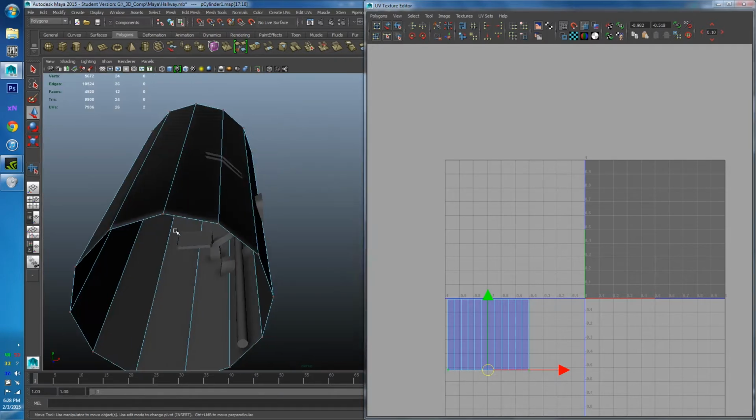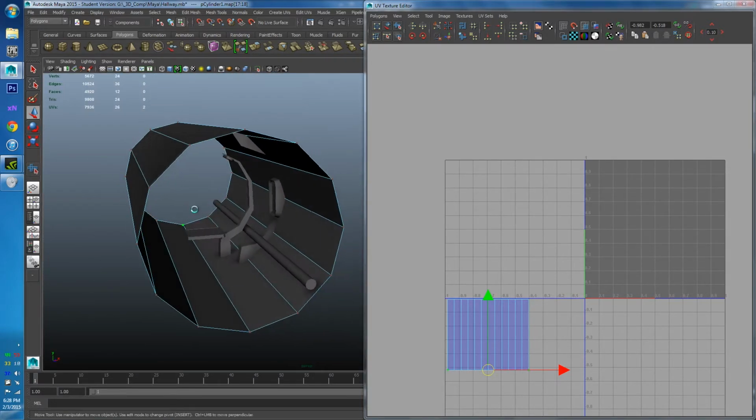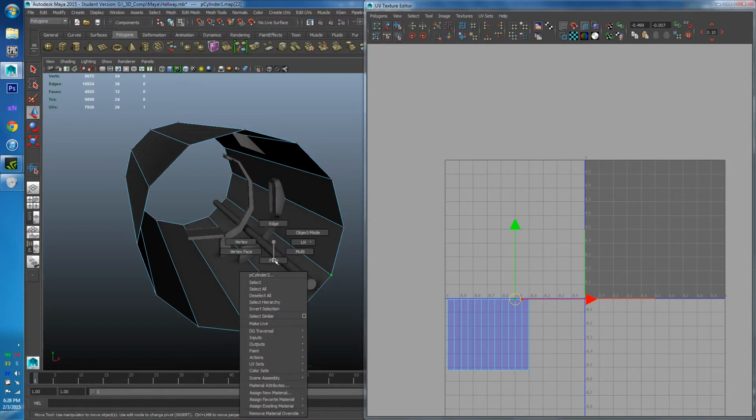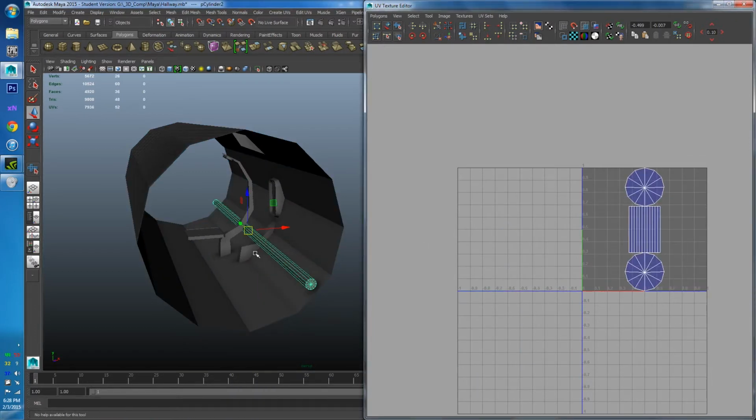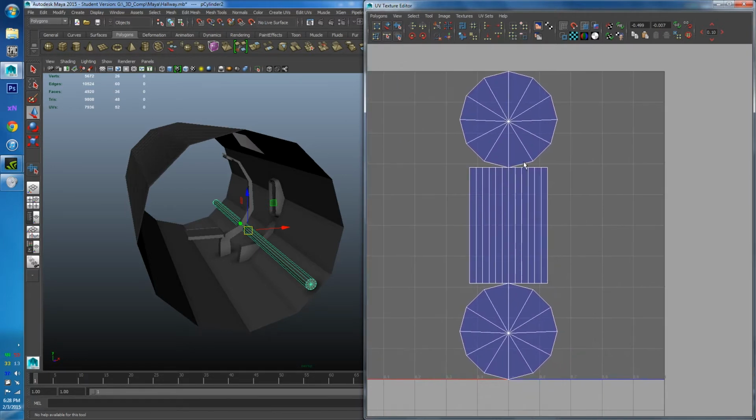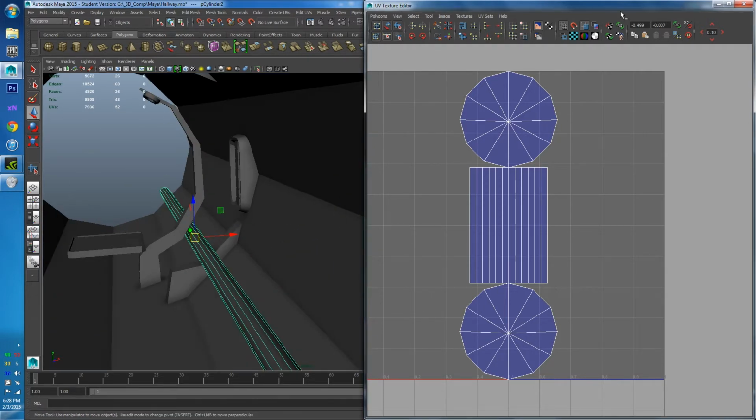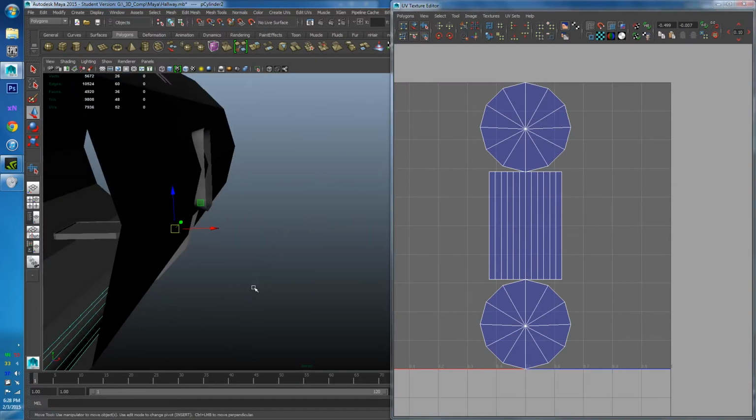And I think the next thing we'll do, I said largest to smallest, didn't I? I guess the next largest thing would be this pipe right here. So already this pipe has UVs laid out for us, because once again, I didn't change the geometry of this, I just lengthened it. I could just take these UVs and unfold them and they'd be fine. But just for practice, I want to show you guys our same process, but once more.